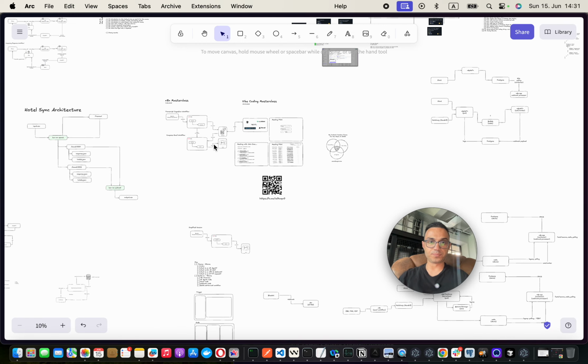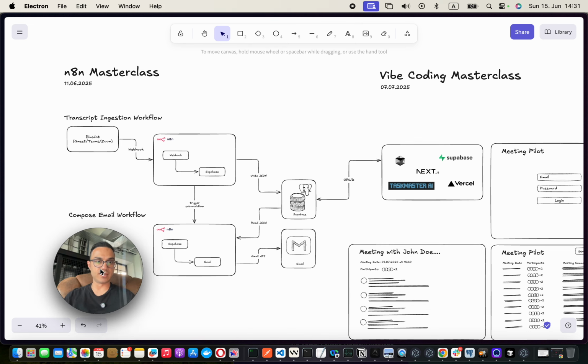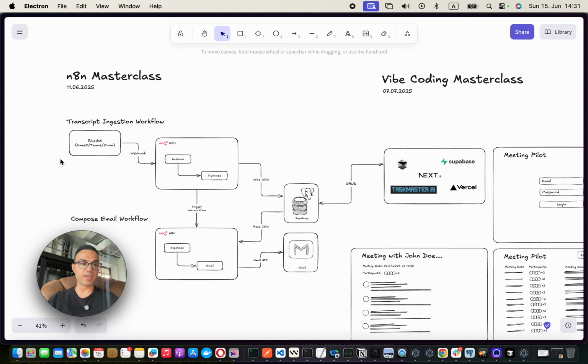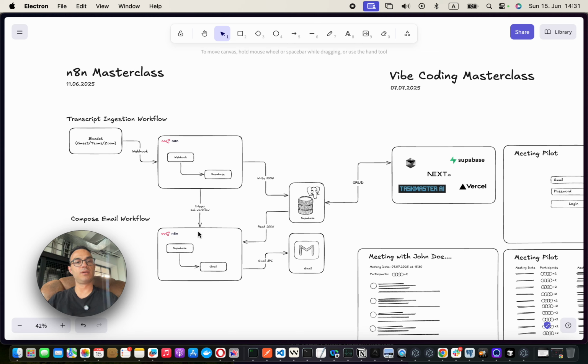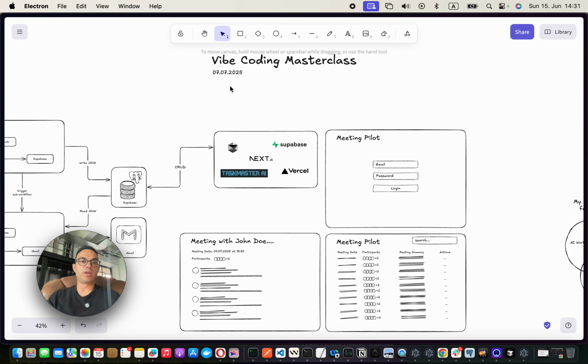For example, this is from one of my masterclasses that I did recently. We created a workflow that ingests a transcript of a meeting from a meeting note-taking software and stores it in n8n. The true use case of vibe coding happens on the 7th of July, about 25 days from now.